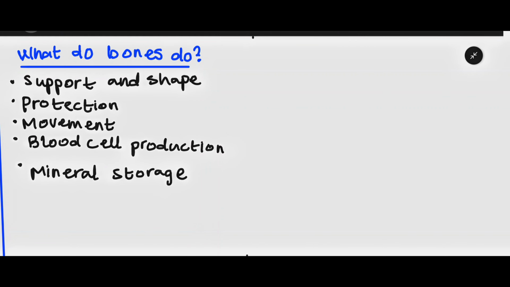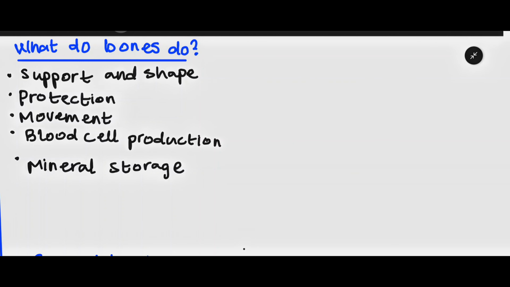The skeletal system is made up of the bones in your body, and these are the functions of the skeletal system. So what do bones do? They support your body, they support the framework and the shape of your body, they protect your vital organs, they help to enable movement because bones act as levers that muscles can pull on. They also provide blood cell production, which happens in the bone marrow. And lastly, they store minerals that are important for muscle contraction and bone strength and for overall health.